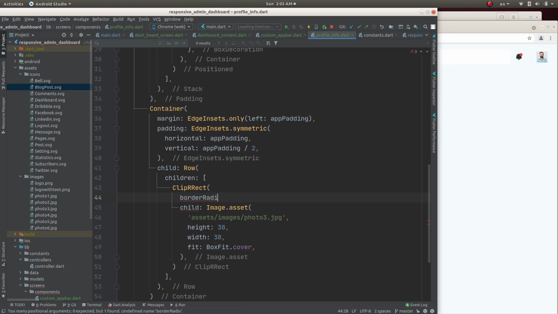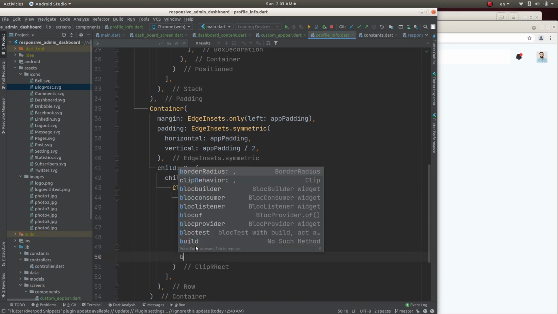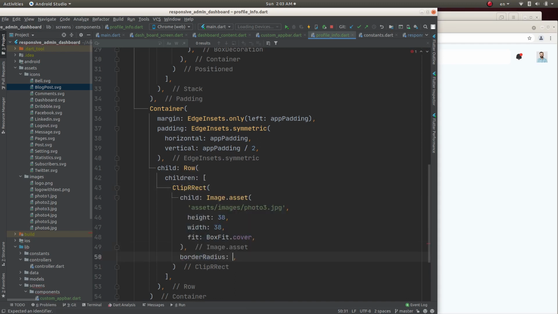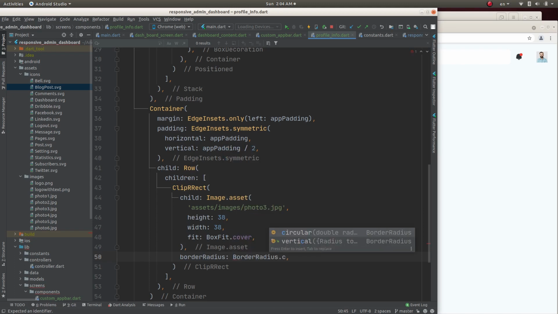It's not showing. Okay, let's try it down here. Okay, there's this border radius, and let's give the border radius dot circular. Let's give it as 30.